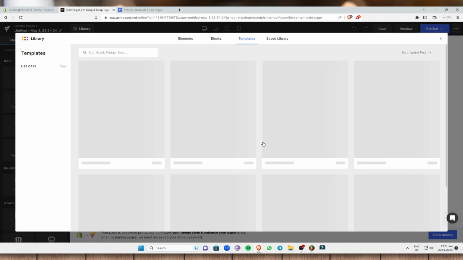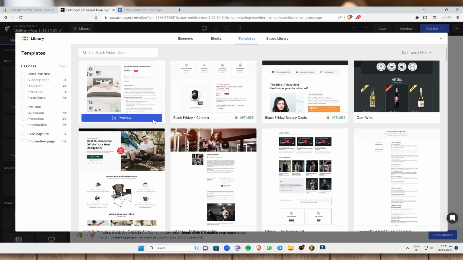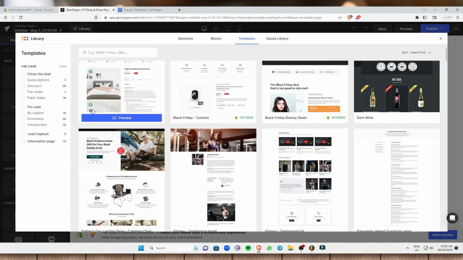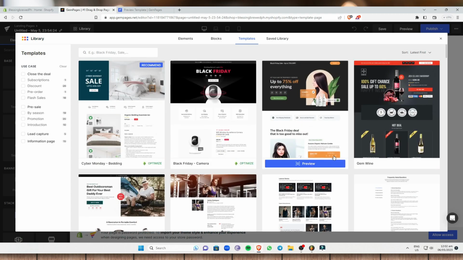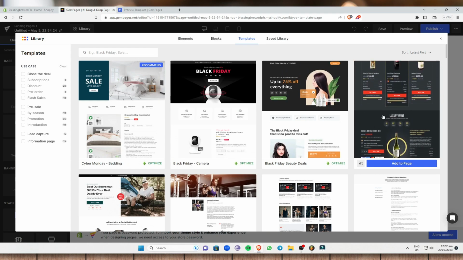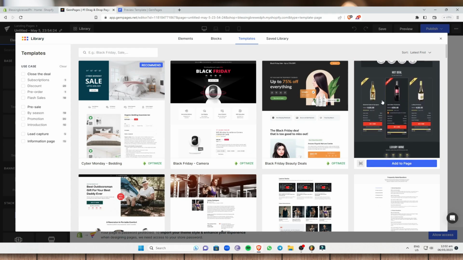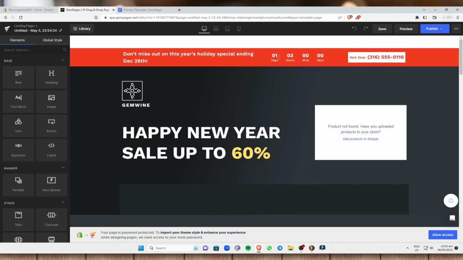So for now, I'm just gonna start with this right here and just click on explore templates right here, and as you can see, there are a lot of templates you can use. Some are free, some require you to pay for the plan that Gem Pages offer, and some require a one-time payment. So make sure to look into that, and if you want the free, you can actually choose a lot of templates that are free. So for now, I'm just gonna use this template. I'm gonna add page right there, and as you can see, I can already start editing my template that I have chosen.